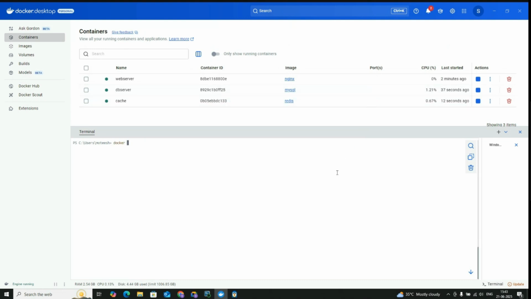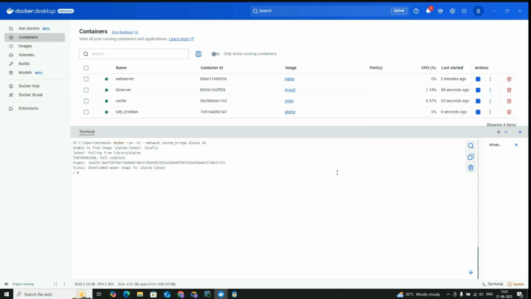To confirm these containers are communicating, we can ping from one container to the other. To do this, we're going to run one more container using the Alpine image, which already has the ping command assigned to path. Now we can run the command ping and the container name.